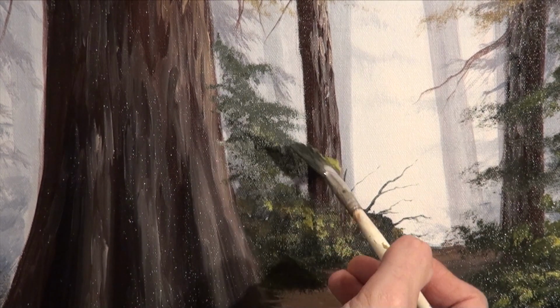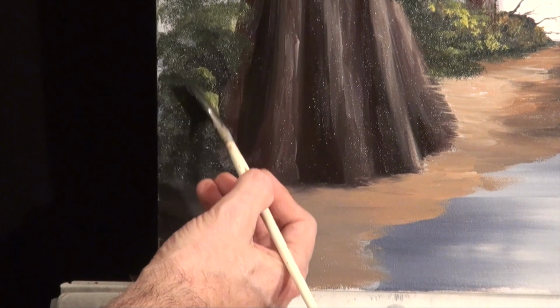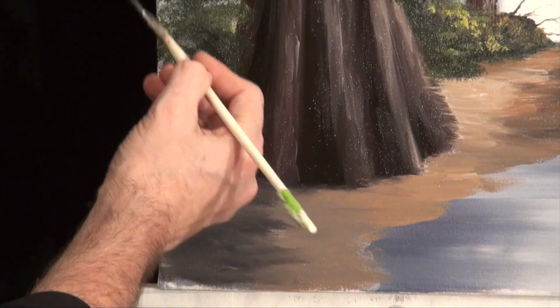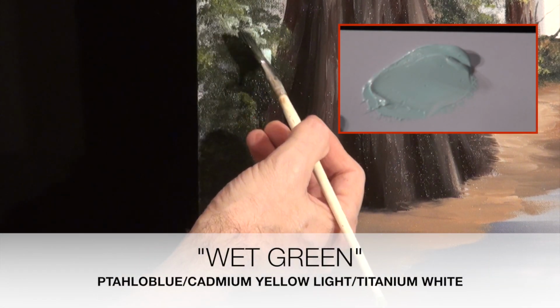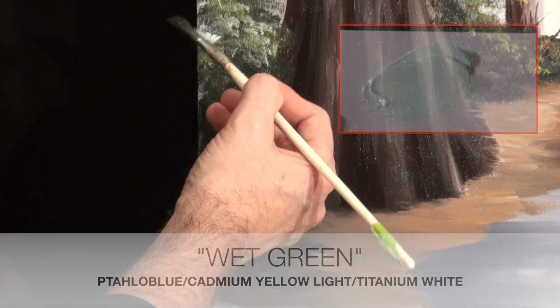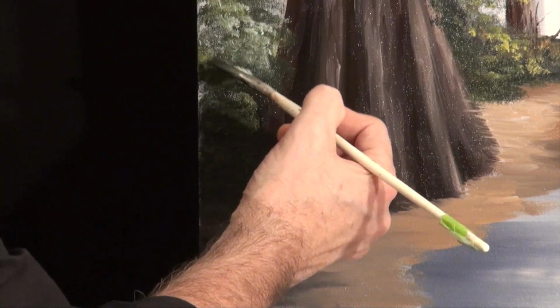It might be handy to practice this technique on a piece of oil paper. Very cheap and very handy. And here I show you a master trick of Baron Kuckuck. I mix some Tettero blue, which is very strong, with some light yellow and a bit of titanium white. With a fan brush, I put some reflections of wet green on the foliage. The effect is gorgeous.